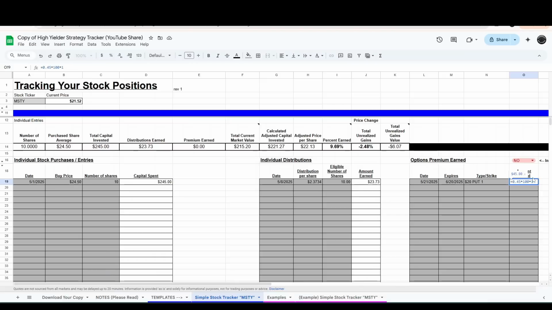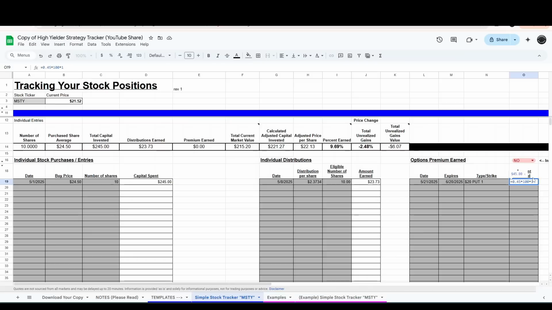But now let's just go ahead and also I want to subtract out my fees for selling that put. It does cost me to sell a put. But with Webull, it only cost me 7 cents to actually sell that put.